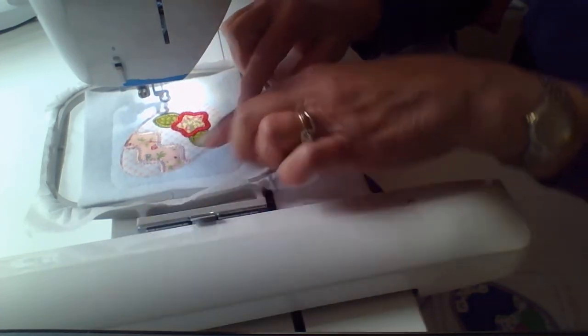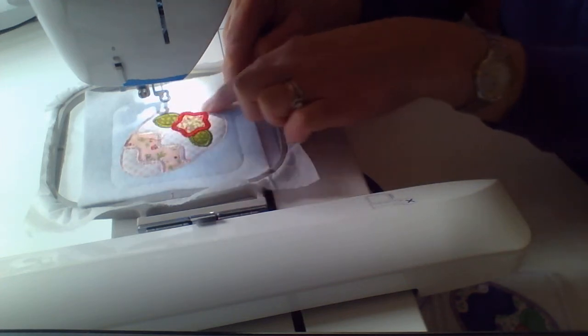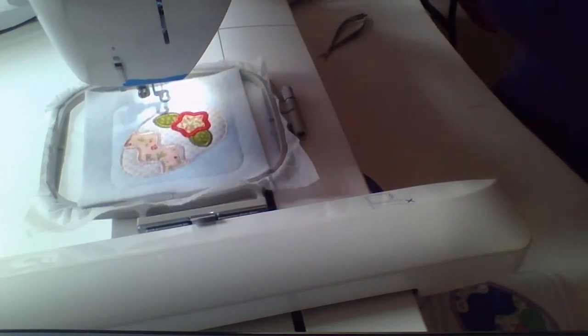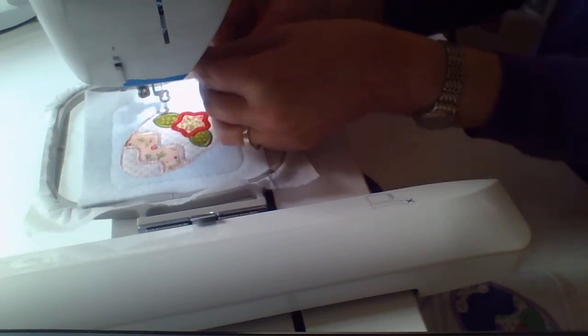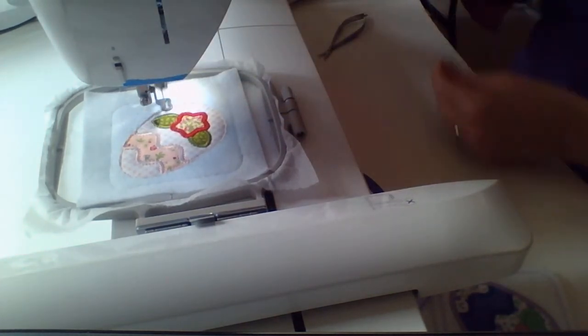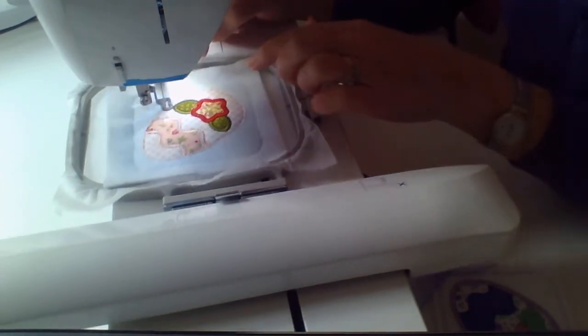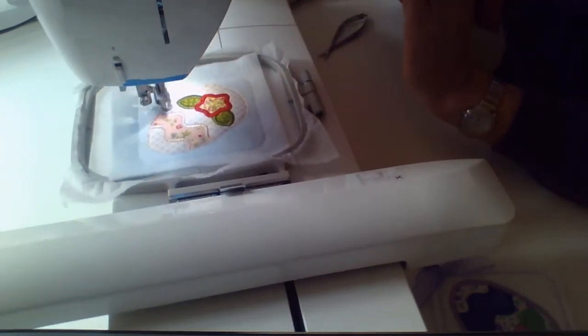Okay, so we've got that. You guys can see that we've stitched around the flower. The next bit, we're going to stitch our decorative stitching around the egg itself. So we're going to switch back to our egg colored thread, which is the peach thread for me. You can make Easter eggs in all different colors. So once again, you'll see it. First it goes round, but then it'll stitch that real lightweight zigzag, that underlayment.